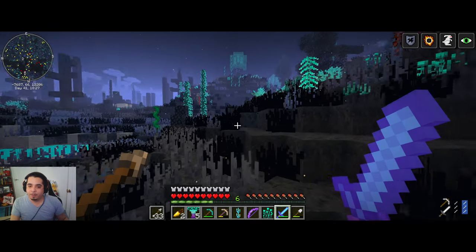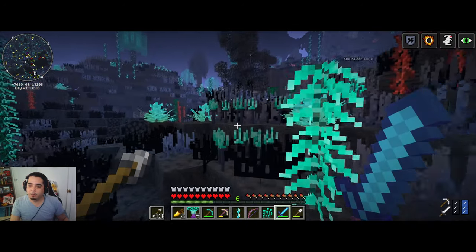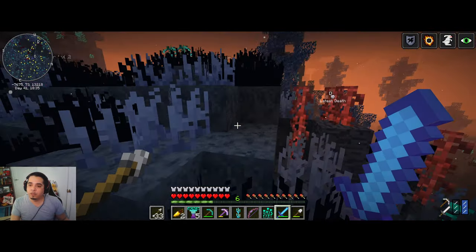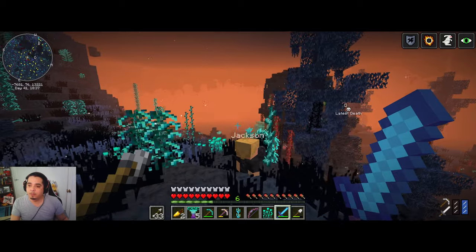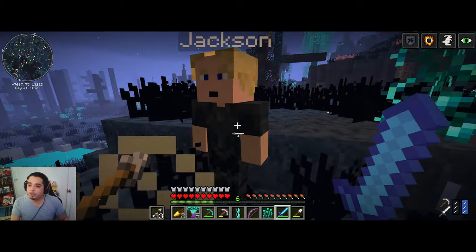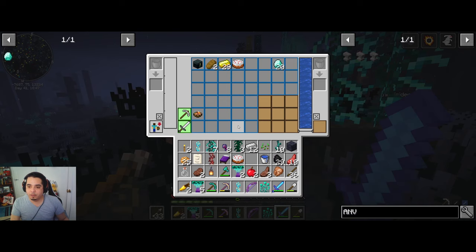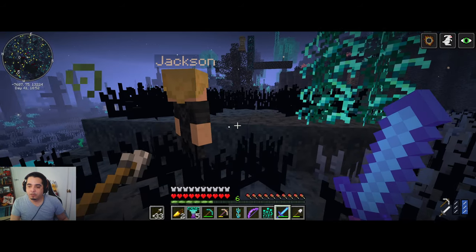Where's my other backpack? I hear death behind me. Where the hell is that? No, dude. Jackson, help me. I'm not even joking, dude. There are people behind me. Dude, no. Where's my backpack at? Son of a bitch.